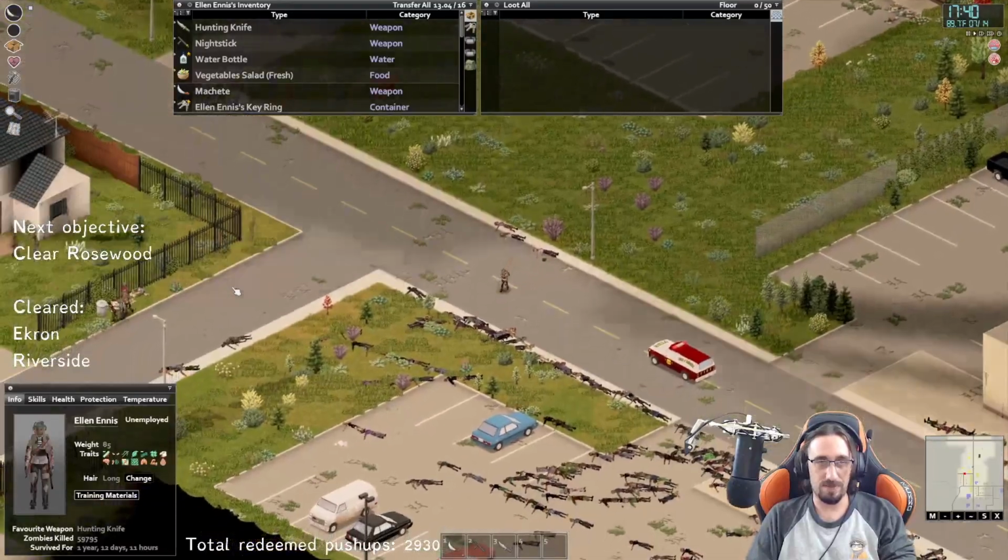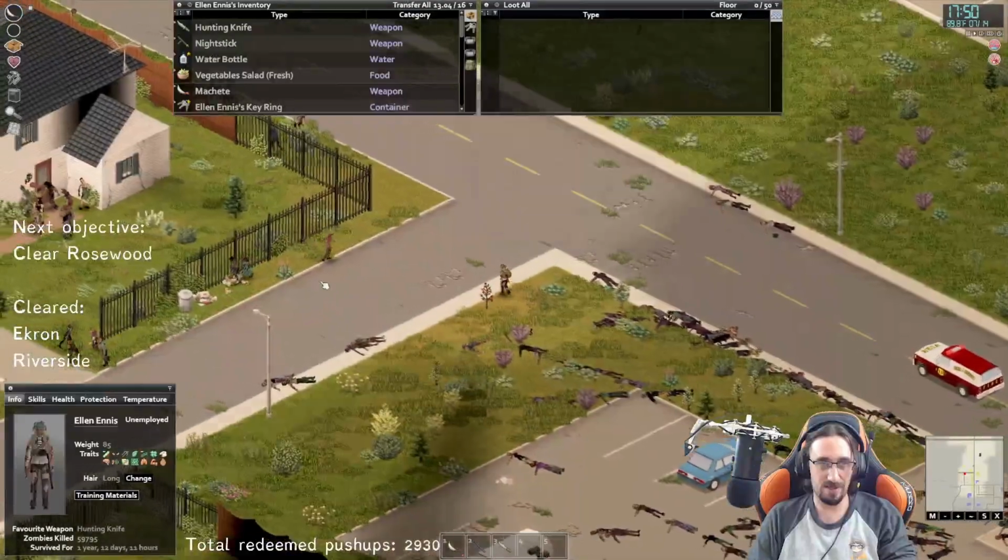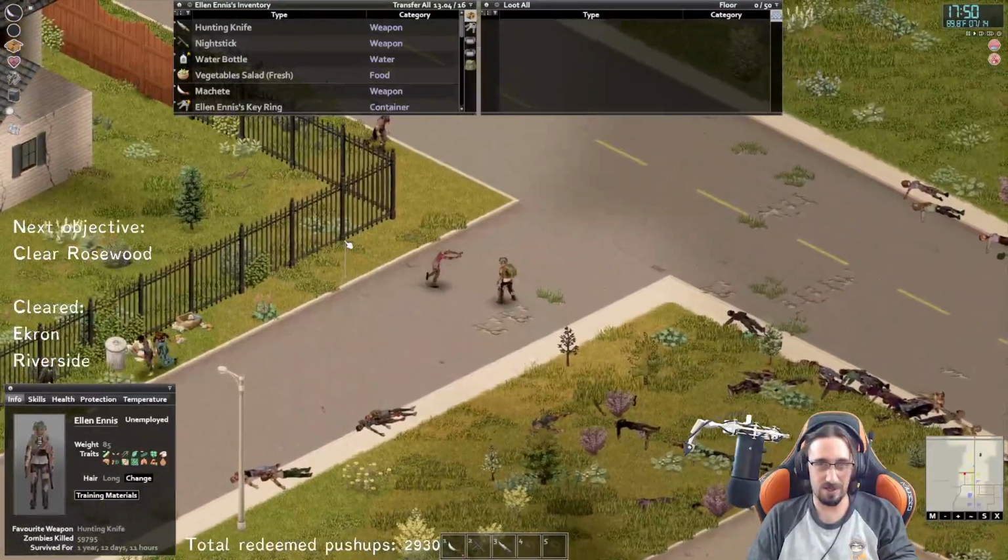Alright, so this is going to be our house to try and get into. That's going to be the plan. We want to get into that house, hopefully without having the entire house destroyed in the process.